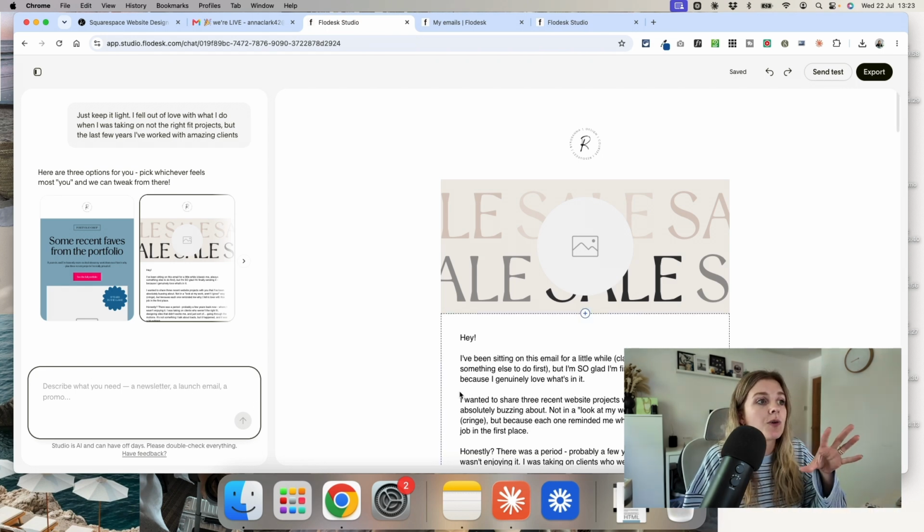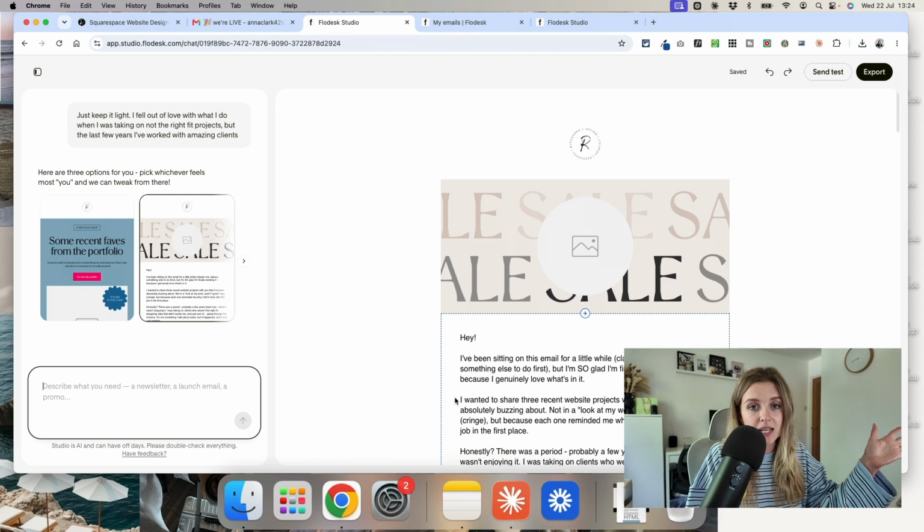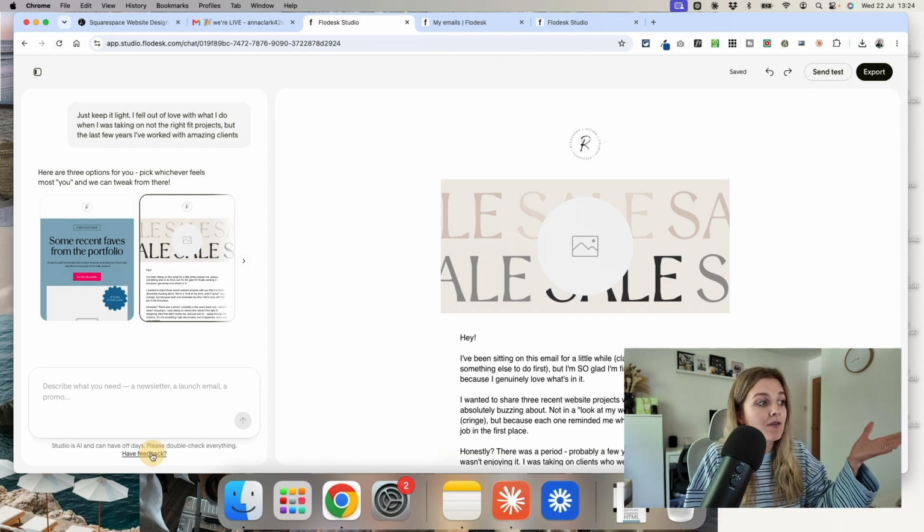So I just think this tool is so cool for piecing things together so easily. If you're not a designer, if you're not someone who wants to mess around with loads of fancy blocks and having to apply your branding to things and all of that, this just takes so much time off your hands. And as I said, they're in beta, so if you have any feedback, just send it to them, and they are going to be constantly improving this tool before the proper official launch.